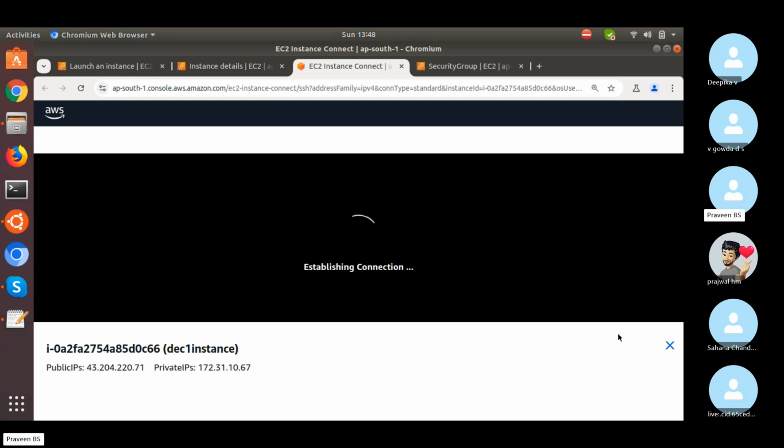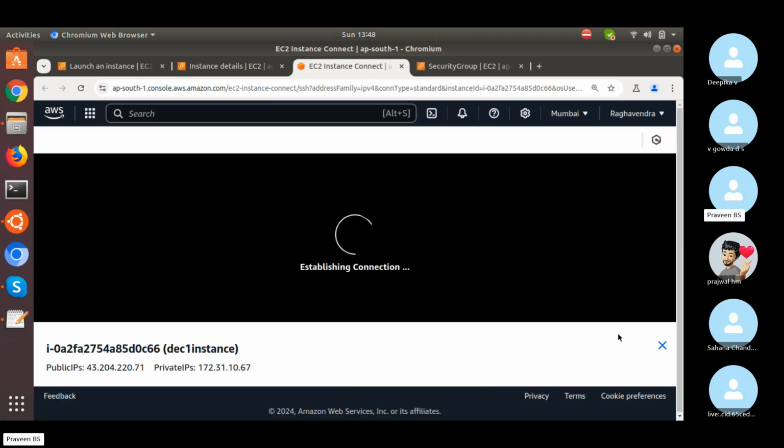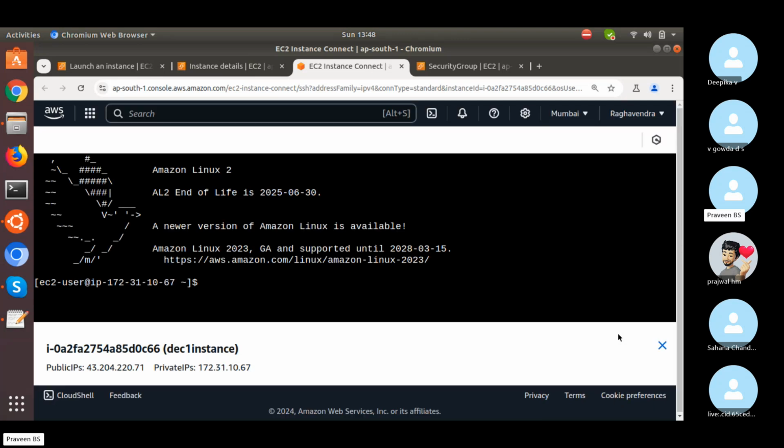But this is not a feasible solution. I will not suggest using this way. Suppose my manager launched an EC2 instance and tells me to connect now. How can I connect? This Connect option is only available to someone who has access to the AWS console. My manager and architect team launched it and gave me the IP, then I can use it. We should think as a multi-user job: how can a remote user connect?